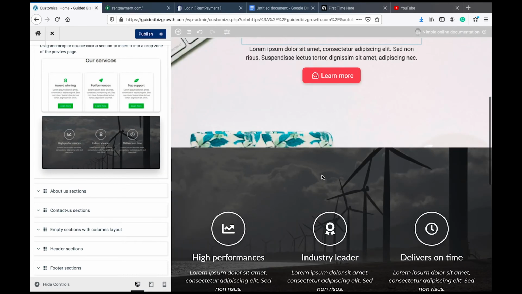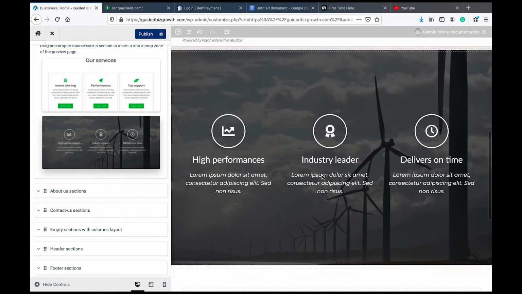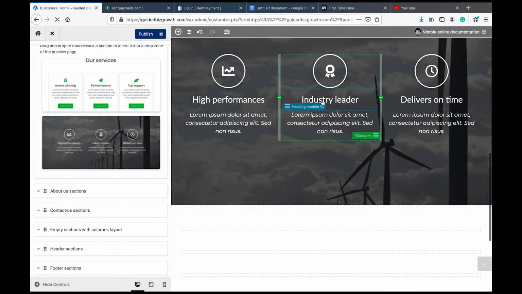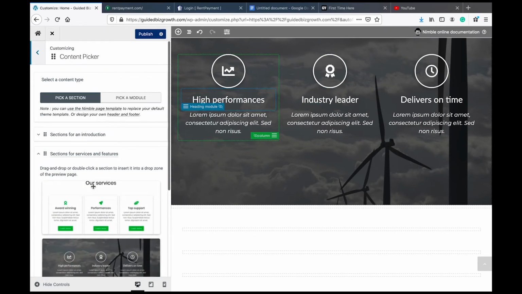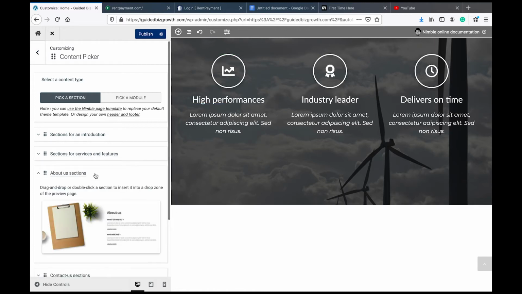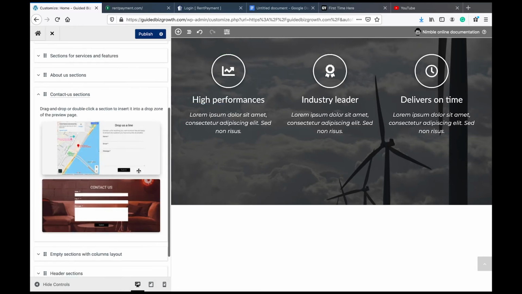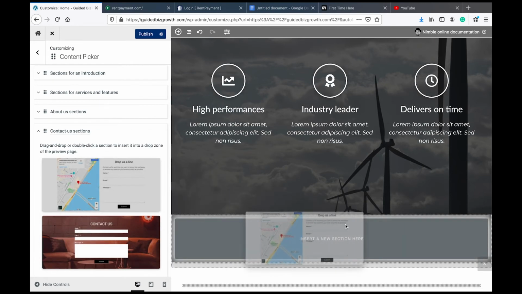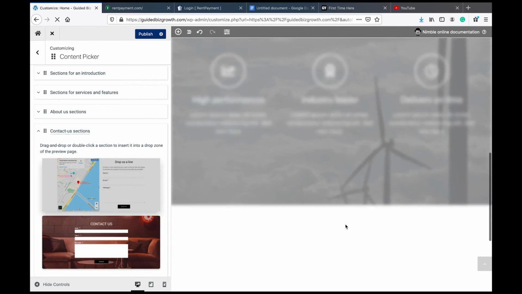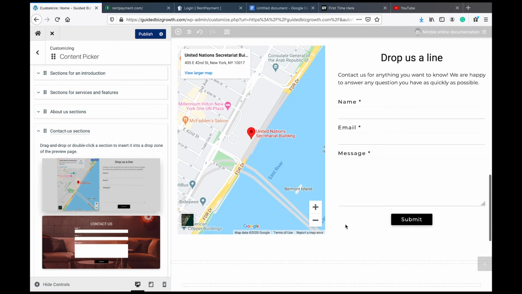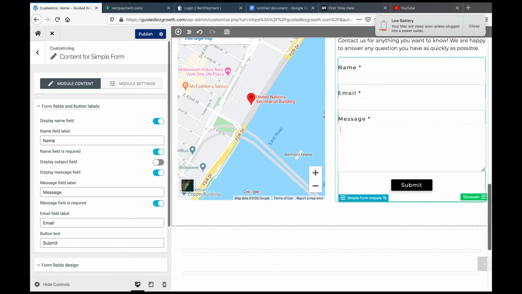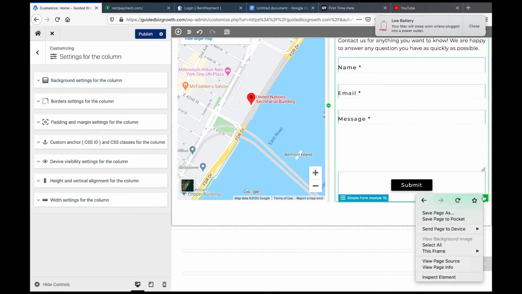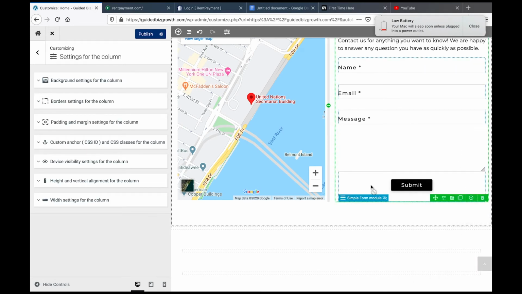And how cool is that? So we only have to change the content on this section. Let's just add one more section to our website. Since we're building a website in 5 minutes, let's just add the contact us section. And we already have a contact us section with a form and everything included, which we can easily edit by just right clicking here. You can edit the columns, or you can edit the element within the column.